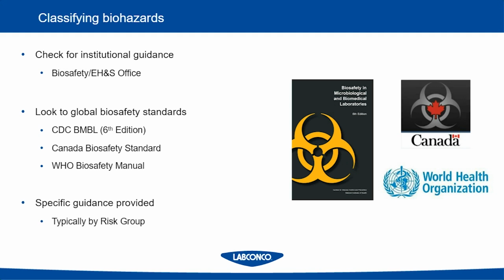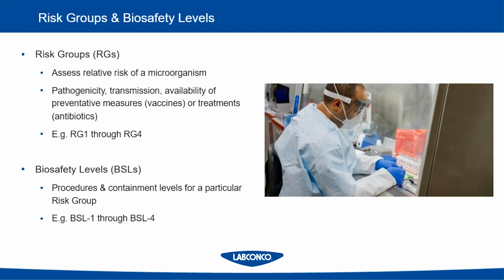Okay. Now, each of these books or organizations tend to list biohazards by their risk group. So when I'm looking at a specific biohazard, basically what I want to know is, whatever I'm handling, I need to assign it to a certain risk group. Depending on how this biohazard is treated, should I be exposed, that defines what risk group it belongs in. Those that cause little or no pathology in humans, animals, or plants are typically considered risk group 1, which would correspond to a BSL 1 level of protection.